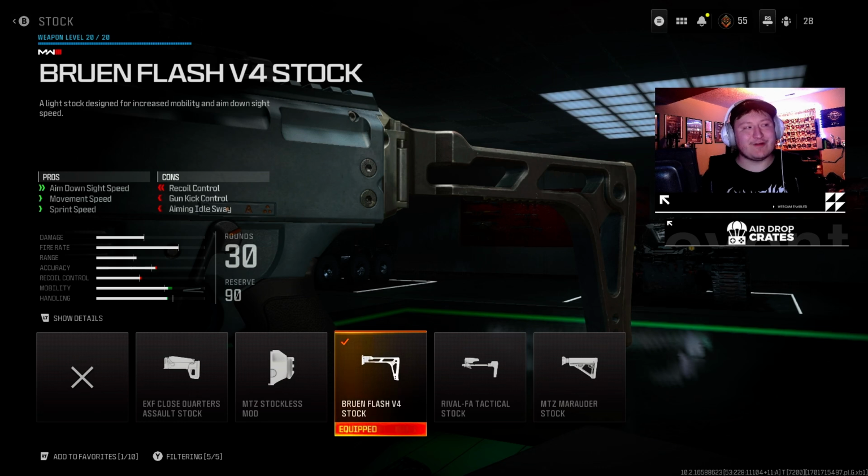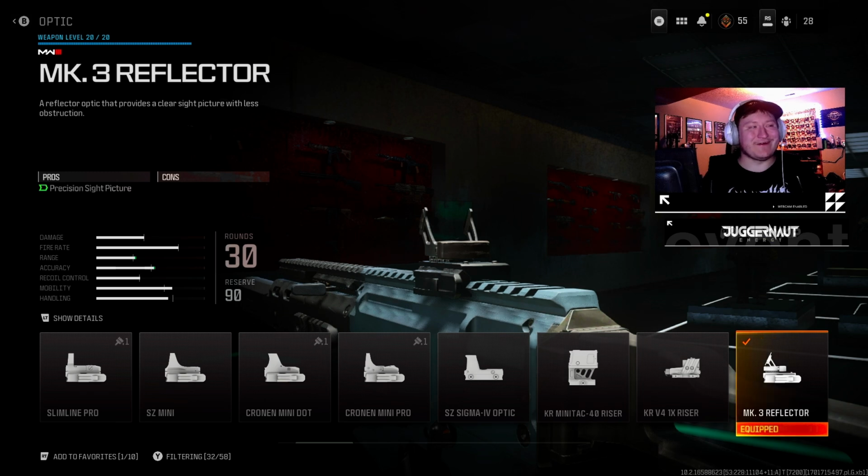For the stock, we're using the Bruin Flash V4 stock. I personally like this one because it's going to give you aim down sight speed, movement speed, and sprint speed, which is something that obviously we've seen as a negative in multiple attachments for this particular class. So having that is going to help you out a lot. And lastly, guys, as always, like I mentioned, using the MK3 reflector as my optic.